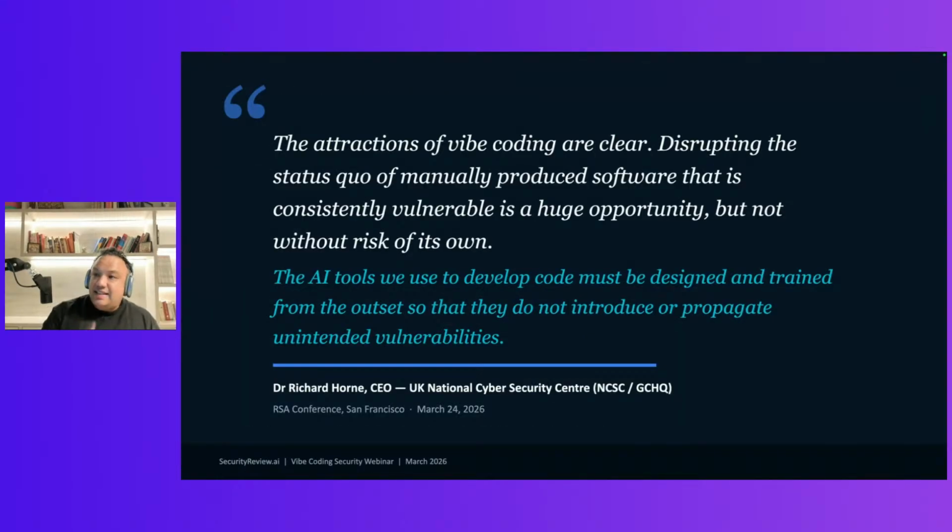Now, this is something people are taking note of. So this was a statement by Dr. Richard Horne, who's the CEO of the UK National Cybersecurity Center, NCSC, and he said this at RSA in March 24th, which is, the vibe coding attraction is there. It's very clear. Disrupting manually produced software is consistently vulnerable. So he's mentioned that yes, vibe coding is happening. It's very much a reality that we have to reckon with. But it is a huge security opportunity. It is not something that we should waste.